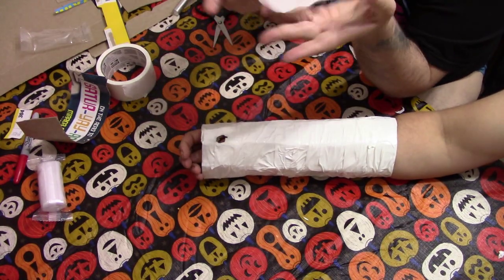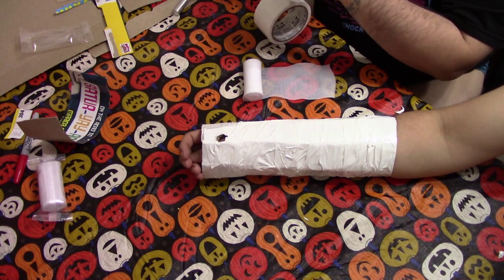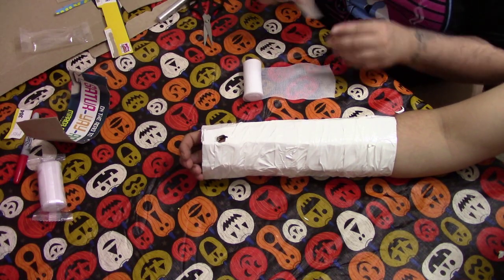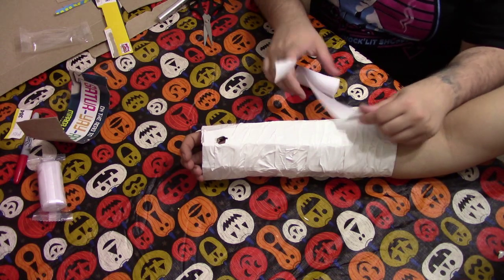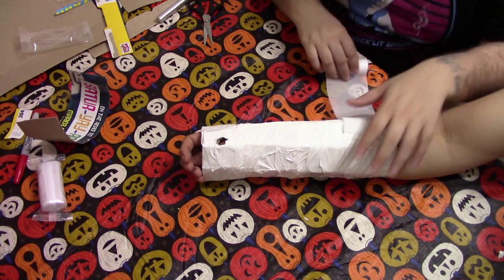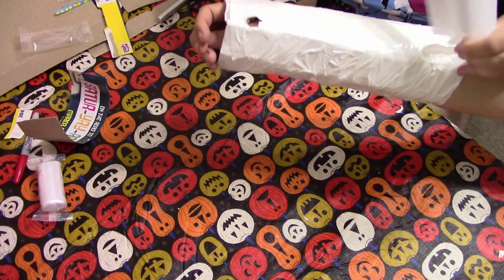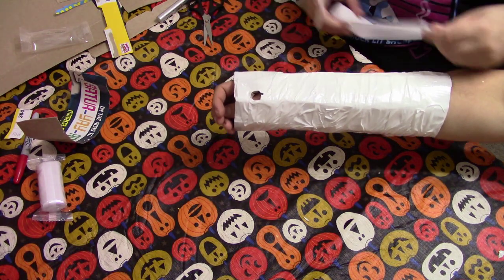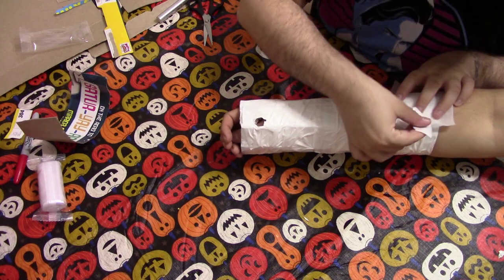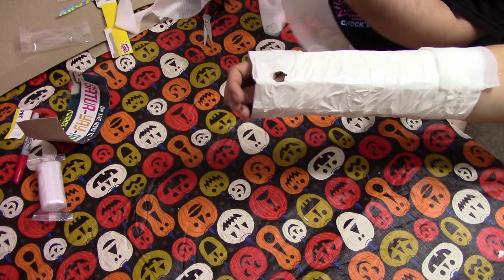Alright, so we have the first layer of gauze, if you guys can see. I'm going to take a little bit of tape to tape it down. Normally, I would glue it, but I don't feel like getting up to glue it. So what I'm going to do is just tape it down and roll. You'll want it to be a little bit above the seam because you're going to fold it in and glue it in later. You want it to be a little bit bigger and the gauze just completely unrolled. That's fun. Yay.